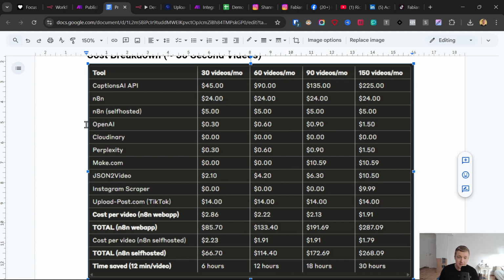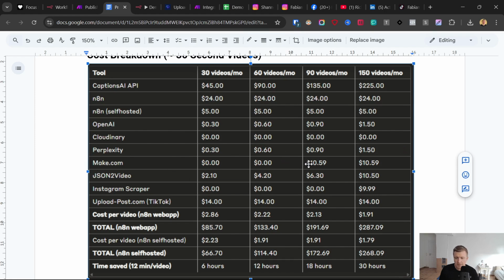Because as you see, it will still be worth it, because given the time, it will save you, because video creation is almost a matter of seconds, right? Then we have OpenAI to generate the content for us and transcribe the audios. It's very cheap, just a few cents. And here, Cloudinary, where we host our files, it's just $0, it doesn't cost anything at the lowest plan, the free plan. Perplexity, also very cheap.